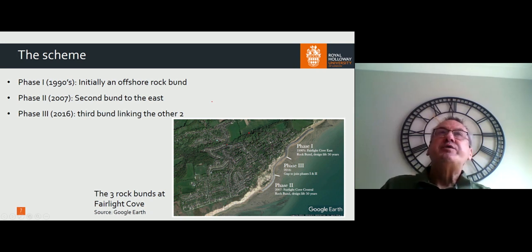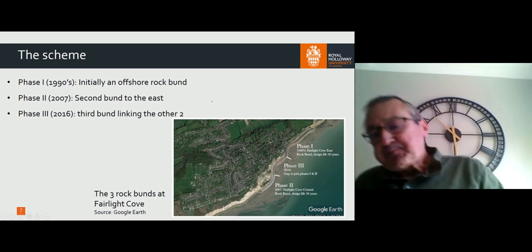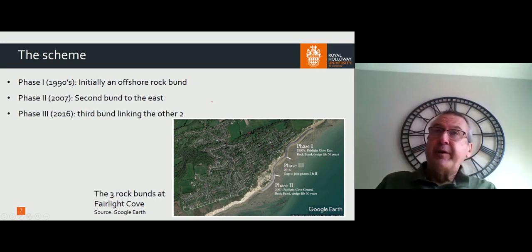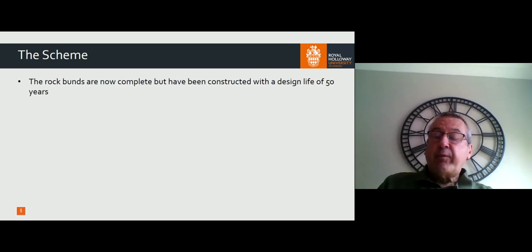They are literally just huge boulders, which you may have seen on the coastline, which are piled up in order to stop the coastline eroding. Now, ironically, the coastline has not stopped eroding. It is still eroding, but at a much slower rate. So these have, in fact, offset the eventual problems, but in such a way that the area has a much greater longevity. So this image here then shows where those three schemes actually are. So what we have here is a coastline protected by these rock buns.